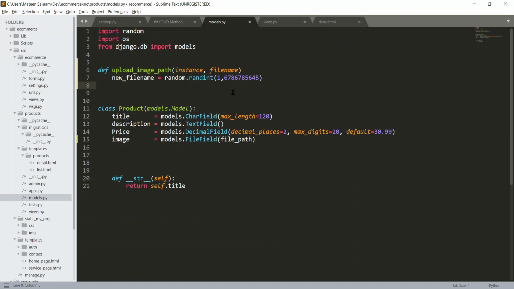What should be added with this file name? Now we are going to define it for name and extensions. So for name and extensions, we are going to preserve the extension, and we are just going to change the name. So for that reason, we are going to do this. We are going to select get file name, and I'm going to take the extension of the file name, and we are going to give it into the file name. So if you remember, what we are actually doing here is we are going to get the file name extension from the file name, and we are going to give this a random integer from here, just so that we can rename the file.